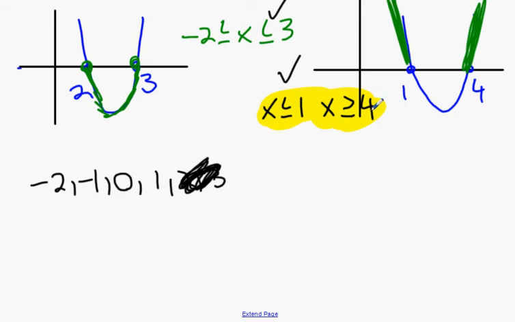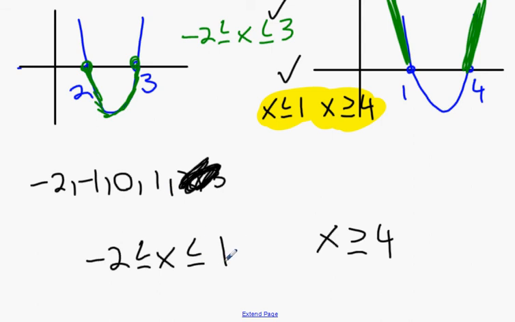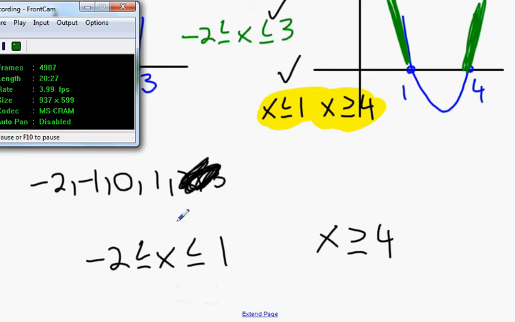And then x bigger than 4, there's no answers in there that have anything to do with that. So your two answers now become x is bigger than or equal to 4, or the first one is minus 2 smaller than x, and where does it stop? 1, smaller than 1. You have to adjust your answer because two of them are no longer allowed. Okay.